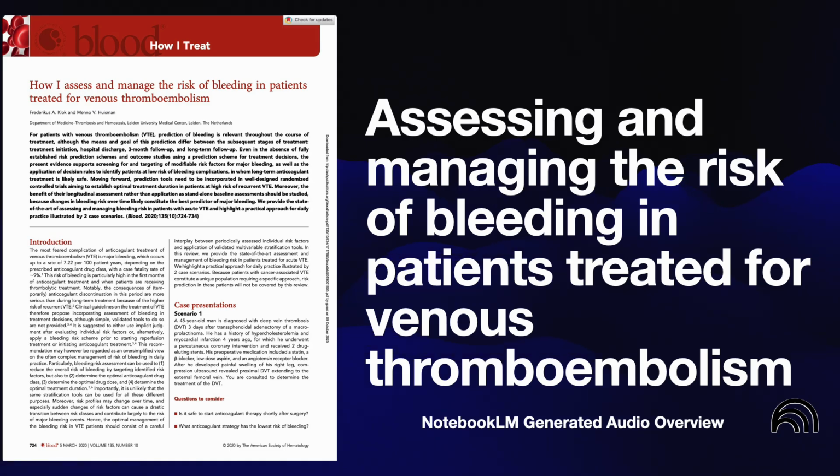Okay, so DOACs are generally safer regarding bleeding. Given that, why would anyone still use warfarin, a VKA, for VTE these days? Are there still situations where it's preferred? There are a few specific scenarios. VKAs might still be considered if there are major concerns about patient compliance, perhaps because the long half-life is a bit more forgiving of a missed dose. Also, significant drug interactions can be an issue. If a patient is on other medications that strongly interact with DOAC metabolism, a VKA might be necessary. And of course, patients with certain types of mechanical heart valves still require warfarin, though that's less common in the typical VTE population.